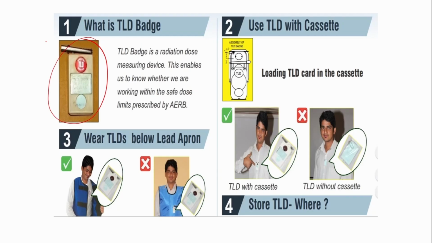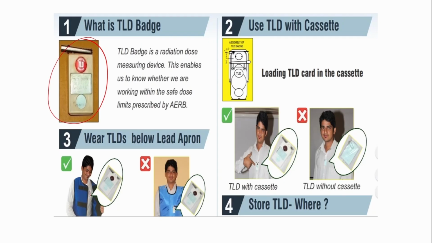It is very important to understand how to wear a TLD badge, because most of the time radiation workers don't understand how to wear a TLD badge. Sometimes radiation workers wear a badge above the lead apron, sometimes below the lead apron. But what is the right way of wearing a TLD badge?